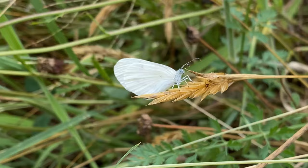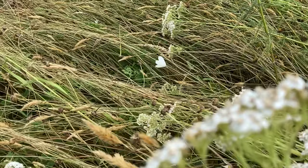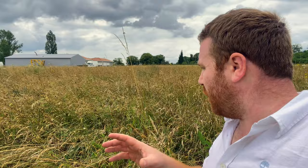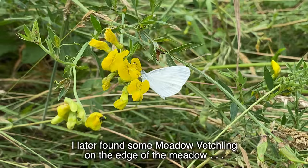There it is, down there on the grass — you can just see it. What I love about the Wood White is its flight. It's just so delicate and dainty, almost like they're lazily going through the grasses. The flight looks very labored but it's absolutely gorgeous. The reason they're here is because they lay on Bird's-foot Trefoil, Greater Bird's-foot Trefoil, and Meadow Vetchling, and there's definitely Bird's-foot Trefoil in this meadow.